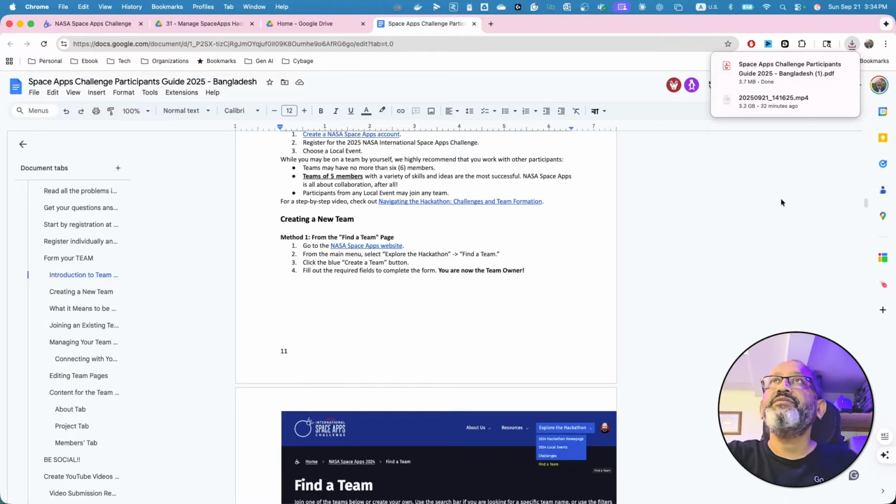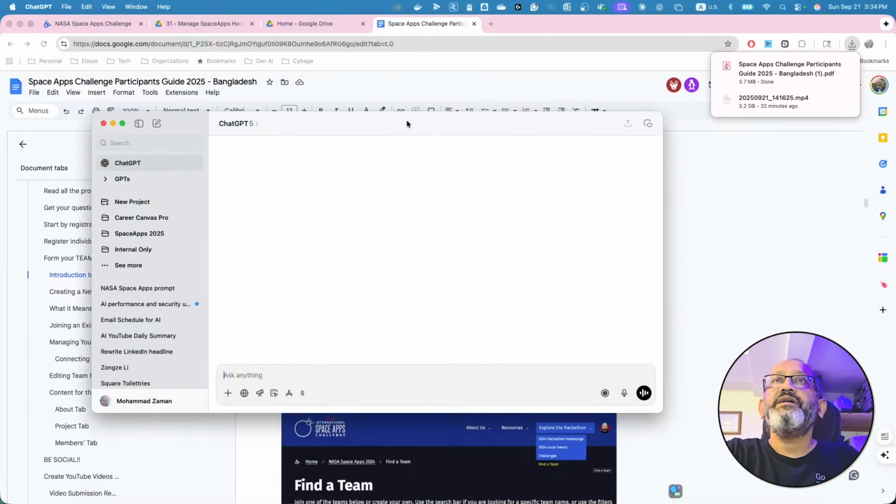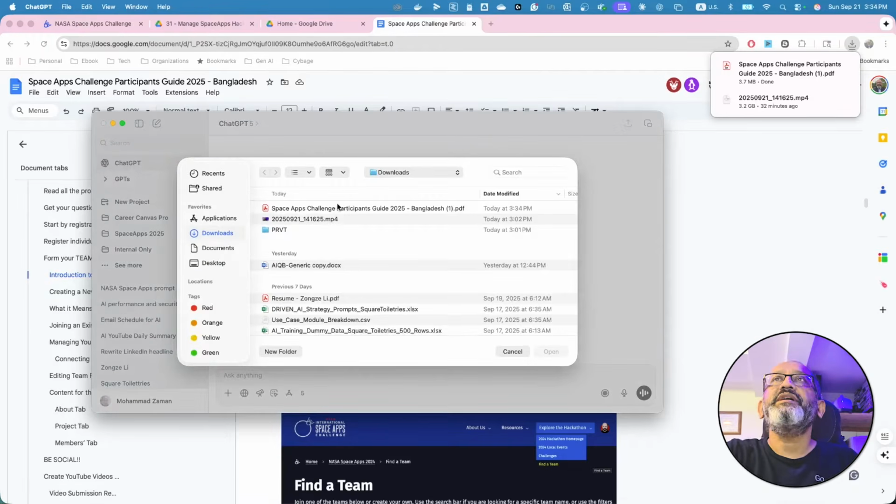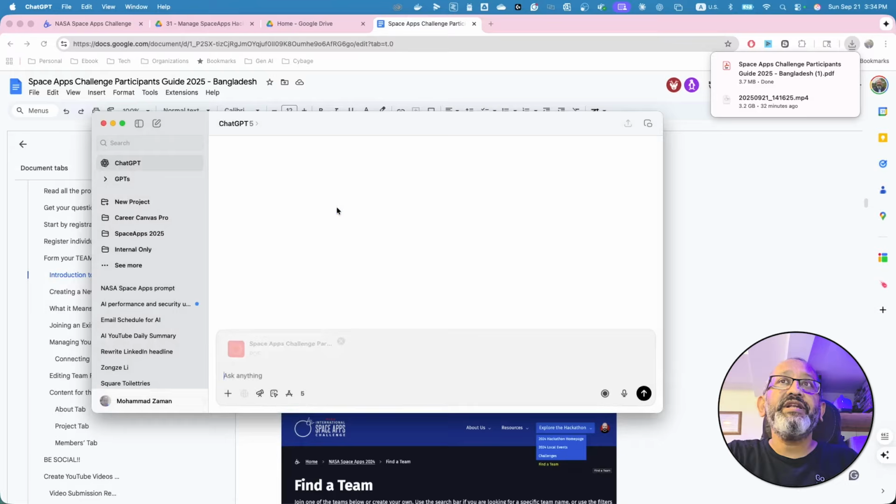Maybe I downloaded it before. So I'm going to use ChatGPT for a change. Let me see if I have it. Yes, I have that app. I will attach the file, and this is for all of you. You should build your own.